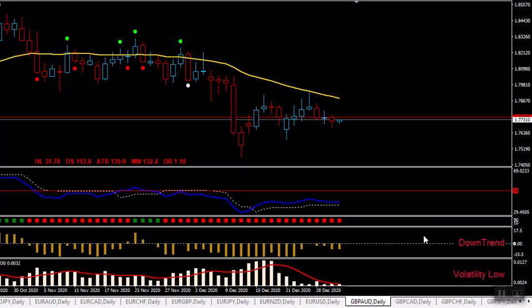The next thing I have on my chart, actually let's go down here, is the candle volatility index. This is what I use as my volume or my volatility indicator, and this is simple: if the bars are above the moving average that you set, it'll give you volatility valid. If the bars are below, it'll tell you over here volatility low. So it's really kind of easy to read.